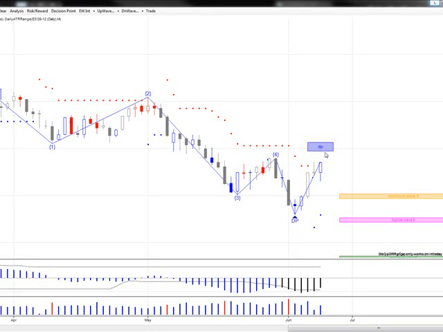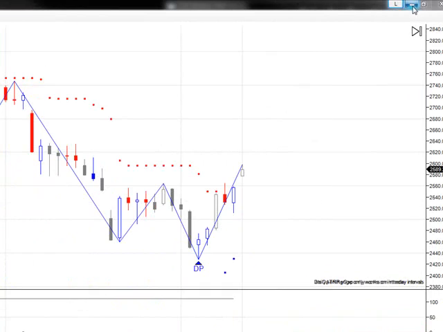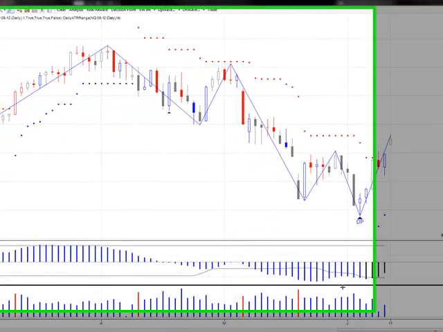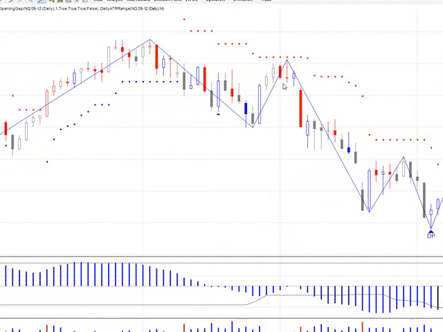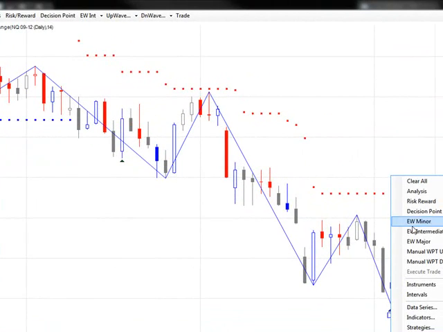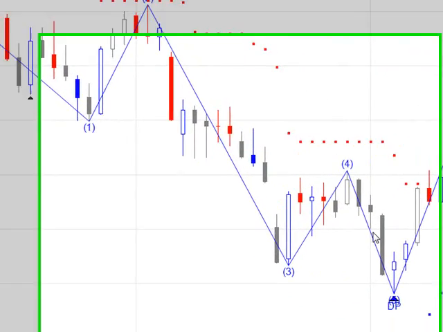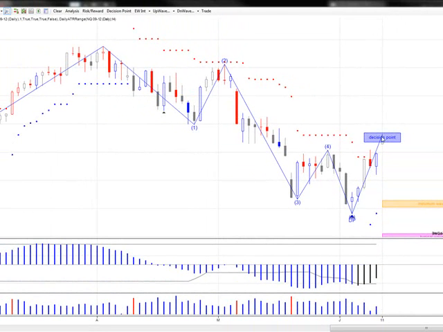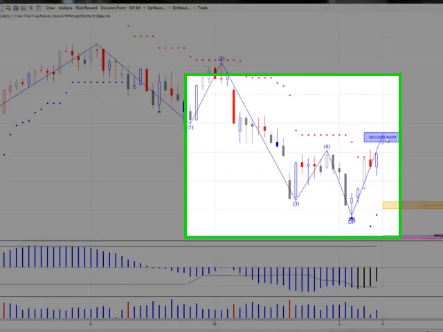Now, I don't have it open yet today, but let's look at the Nasdaq, because the Nasdaq has basically the same pattern here. So let's just pull that down. Obviously these markets are correlated, and if I put the Elliott waves on here, you see the same pattern unfolded. That 5-wave pattern down here with a decision point buy signal. Now you see the market has opened here this evening with the gap up on, I guess, the news on Spain, and they're basically going to work that out. They're going to get bailed out. And so here's the rally into this decision point area in the NQ.